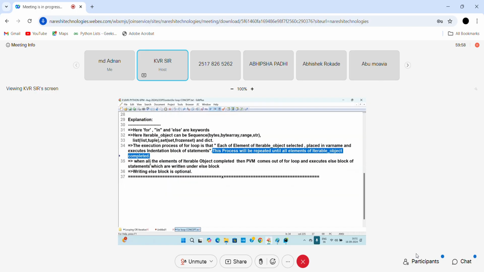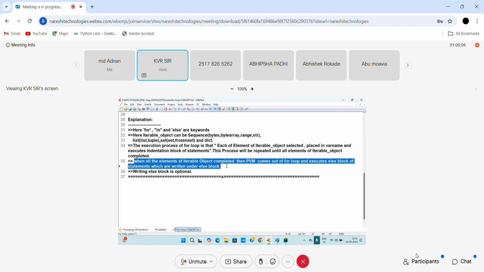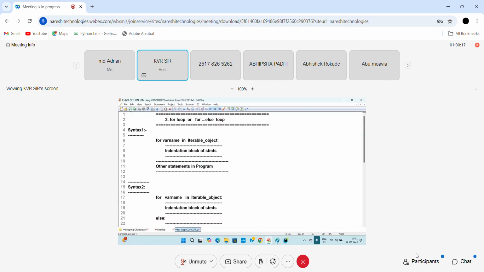When all the elements are completed, PVM comes out of the for loop and executes the else block of statements. Writing the else block is optional. I may write it, I may not. I hope you are following me. So this is about the for loop concept. I will post it for you. Now students, I'll go for a further example.